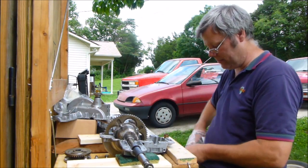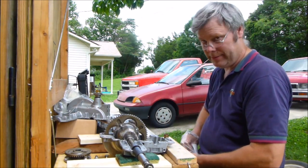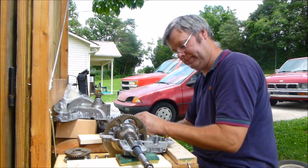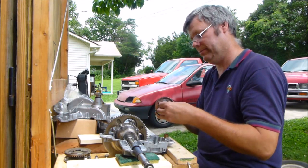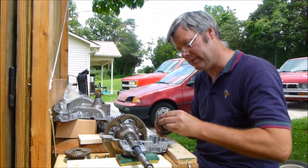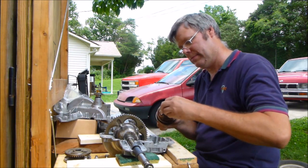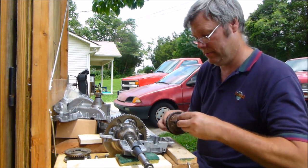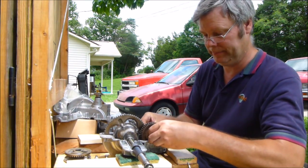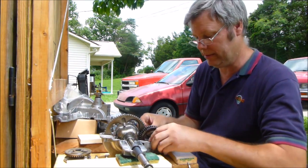Big old bag for that little bit of washer. Talk about a waste. The bag costs more than the washer did. Alright. Put that washer on there, along with the washers that it already had, these other two. We're going to sit this back down in here. Making sure that our little thing's in line here.